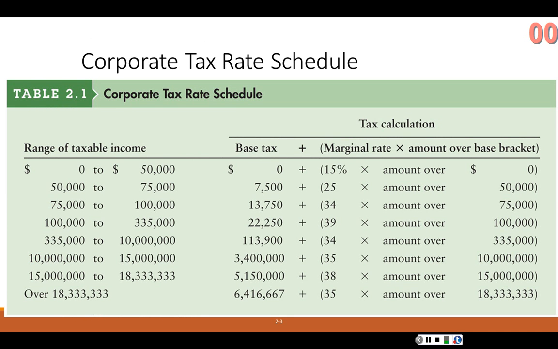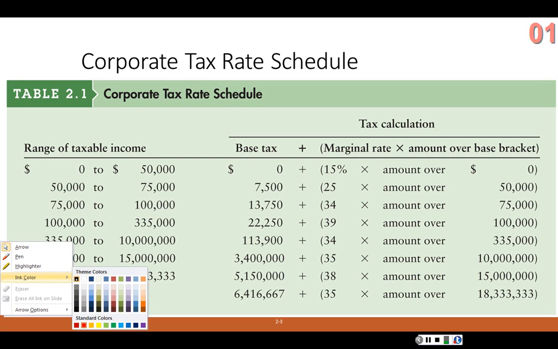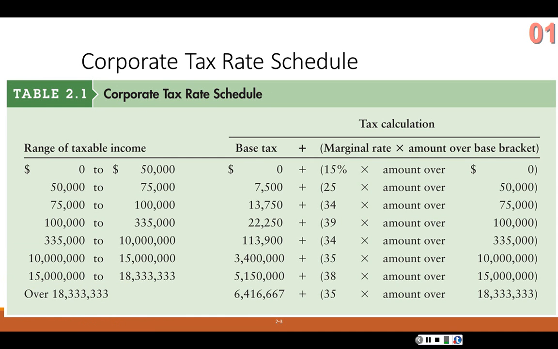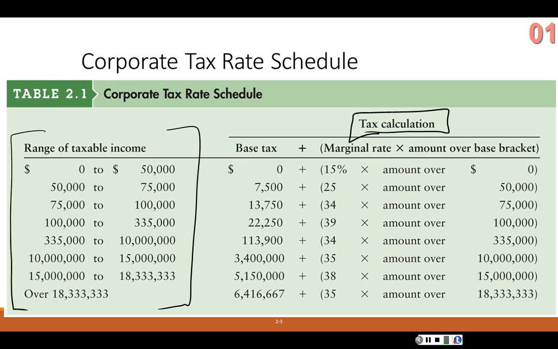Slide 3 of Chapter 2 shows you the corporate tax rate schedule. You will notice that these are equations. So, in order to determine the amount of taxes that a corporation would have to pay, you first determine your taxable income. Once that's determined, you see where your taxable income falls within these ranges. So here are the ranges. Does the taxable income lie between $0 and $50,000, $50,000 and $75,000, $75,000 and $100,000, $100,000 to $335,000, and so on? Once you've determined what range your income falls into, you use the corresponding equations found on the right-hand side of this table. We'll do some examples.